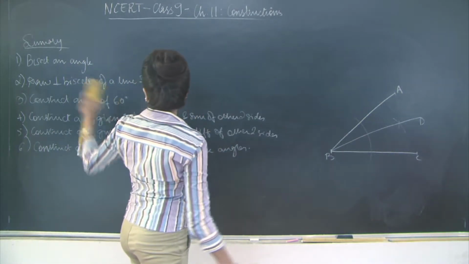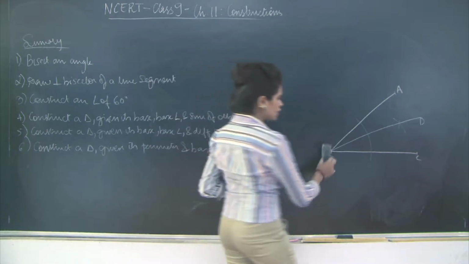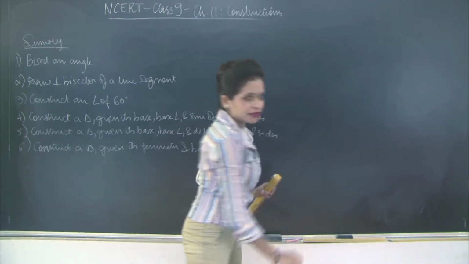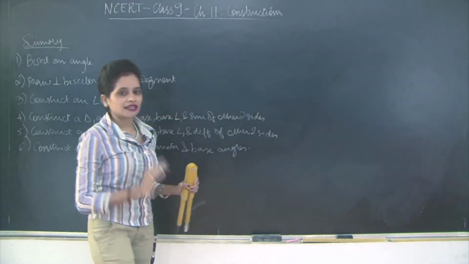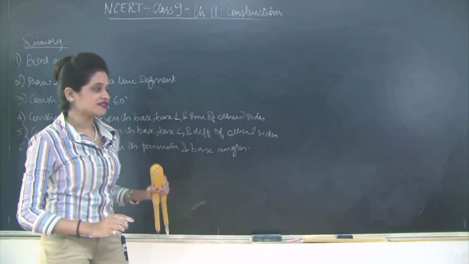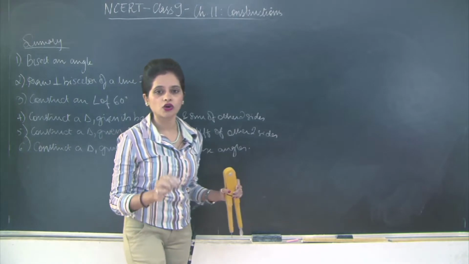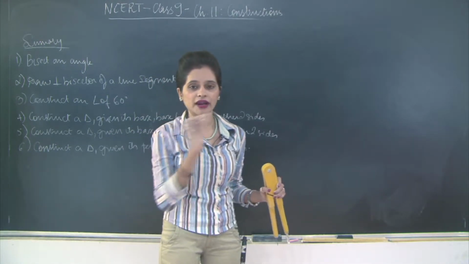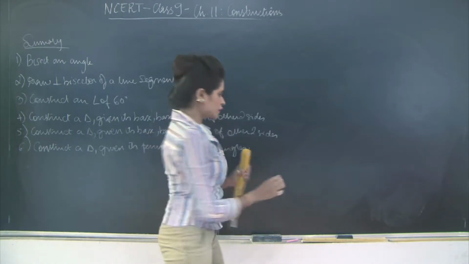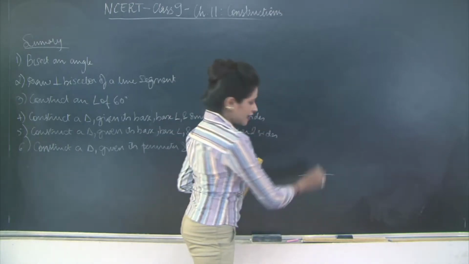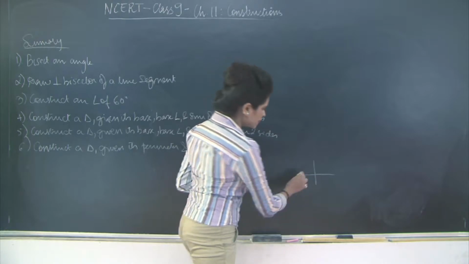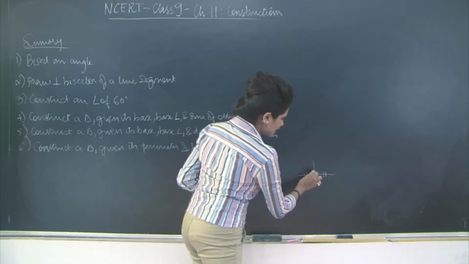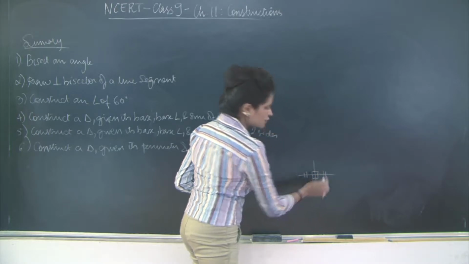Now let's take a look at the second point, that is the perpendicular bisector. So what do you mean by perpendicular bisector of a given line segment? That it divides the given line segment into two equal halves and the bisector will also intersect the line segment at right angles. So if this is your line segment here and this is the perpendicular bisector, this bisector is going to divide the line segment and each of the four angles drawn at the center would be equal to 90 degrees.